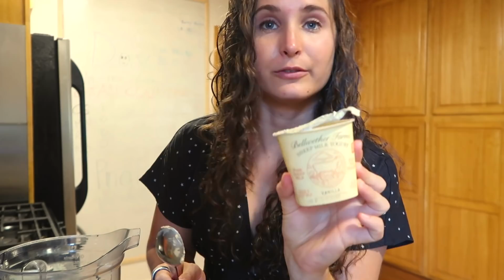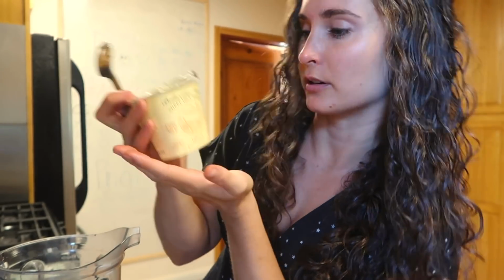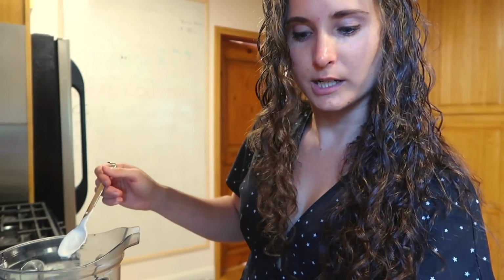Then usually some sort of yogurt. Today I am using Bellwether Farms sheep milk yogurt in vanilla flavor. Like a third of the container left. Yeah, I'm just gonna use all that. Get some good probiotics, delicious creaminess. It's actually really good yogurt, by the way.